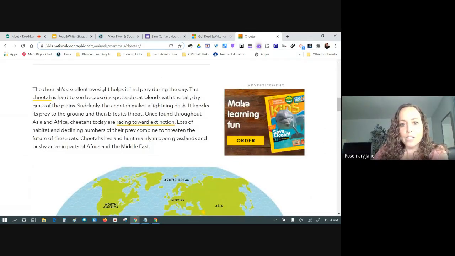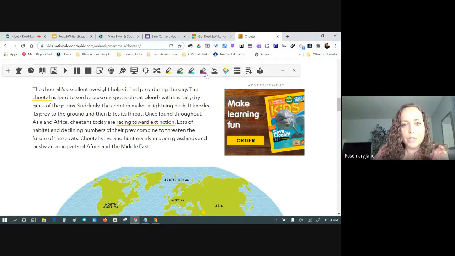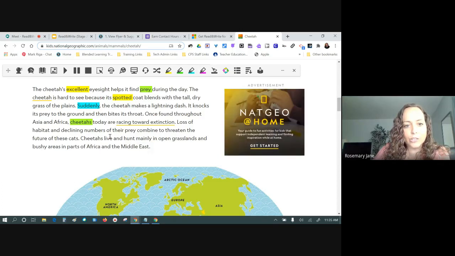So if I open up my Read and Write tool, and Joelle, you can stay unmuted and hop in anytime. And let's say that I want to highlight some words. Now, what I could actually do is say something like highlight all of the adjectives in yellow. So I'm going to highlight those. I could say highlight nouns in green. So here we go. Here's some green. I could say highlight words you don't understand or you need help with in blue. So I might, as a student, highlight those words I don't understand in blue. Whatever rules you want to make, you can give them this.